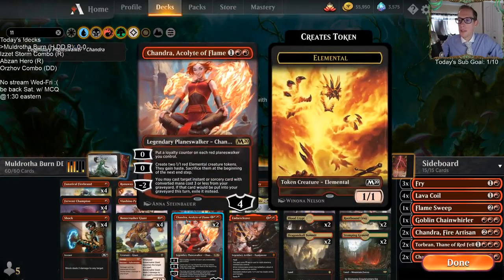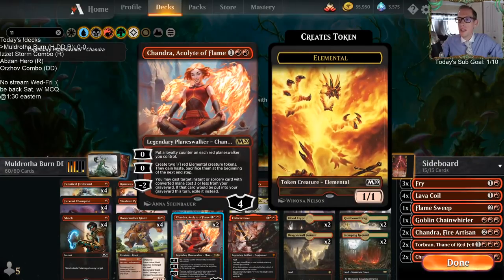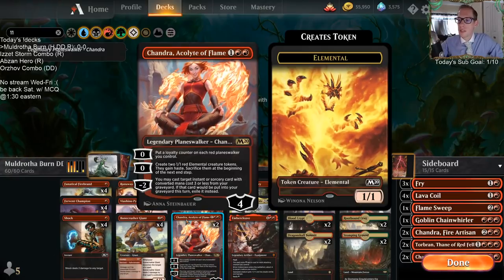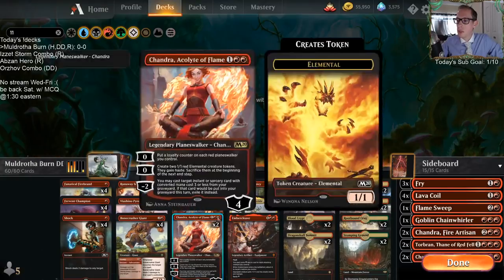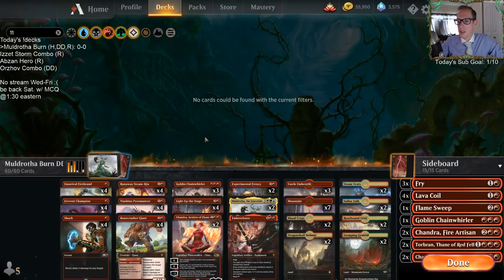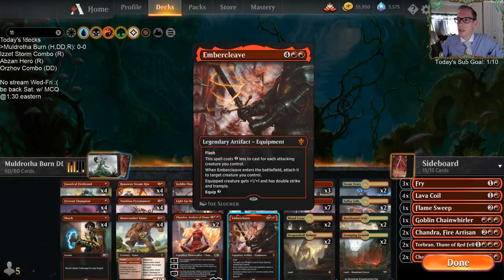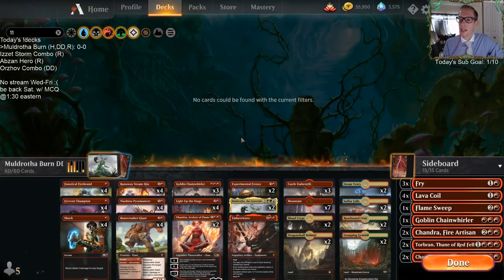We also have a Planeswalker, so we get to play a Planeswalker from the graveyard. And this Planeswalker, you can minus to recast your instants, and minus two to recast your instants and sorceries. So we can use Muldrotha to replay Chandra, and then have Chandra replay Light of the Stage or Shock. And if they kill Chandra, you just rinse and repeat. And of course we have our legendary artifact. If they get rid of our Embercleave, we can bring it back. Or if they get rid of our Frenzy, we can bring that back also.